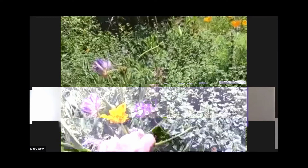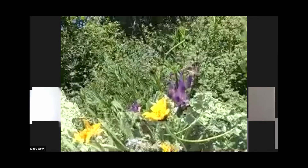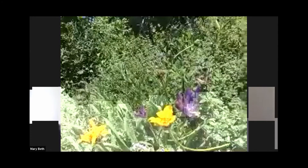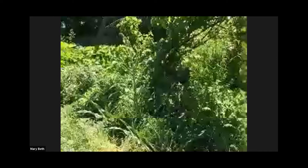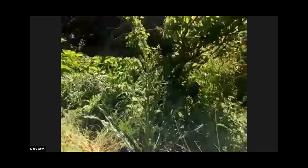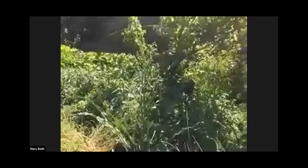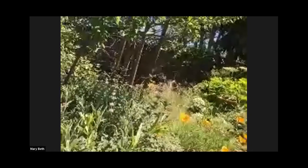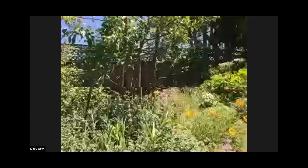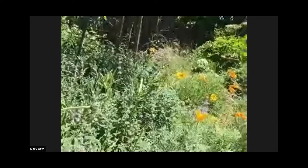Both of these are plants that completely disappear, so you either want to mark where they are or put them underneath the ground cover so that they will come up through it and you won't accidentally dig them up. Over here I have my soap root, which is just about to bloom — it only blooms one evening in the year and attracts all these pollinators for just that little short time. Another plant that completely disappears is the narrow-leaved milkweed.